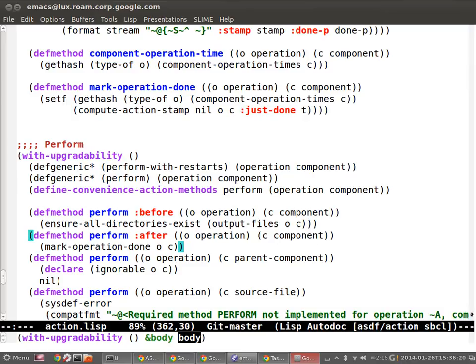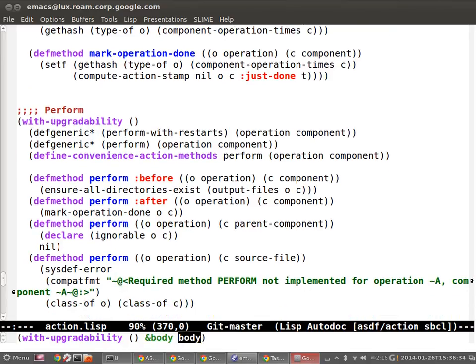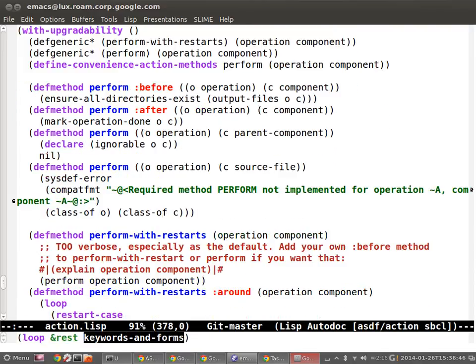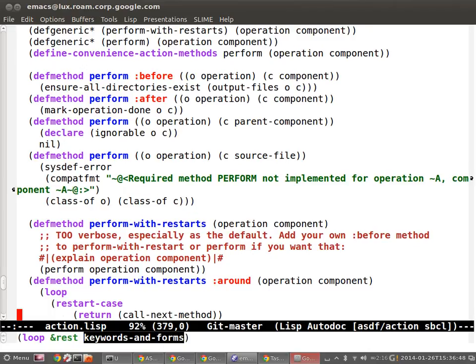But these things with multiple dispatch and method combination are so nice. That's the thing that makes ASDF nice. You know, I would never have written ASDF the way it is because I am too stupid or whatever. Dan Barlow really hit the nail when he found that, and it was enabled by CLOS and inspired by remarks by Kent Pitman. But it's Dan Barlow who actually did it, and it works.